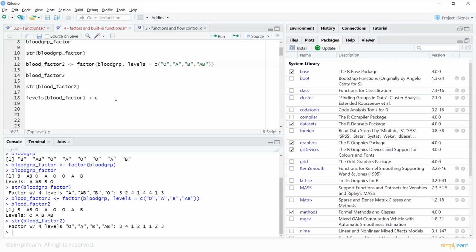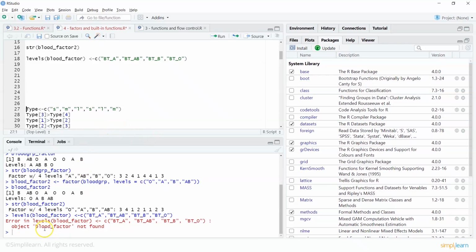This is when you would want to give specific names, so let's create a vector, and let's call it, say, bt underscore a, and maybe you would want to give bt underscore ab, then bt underscore b, and the final one is bt underscore o. So what I'm doing is naming these particular categorical variables by using levels. Now let's do this.